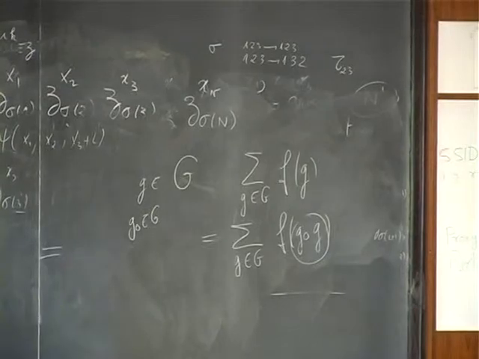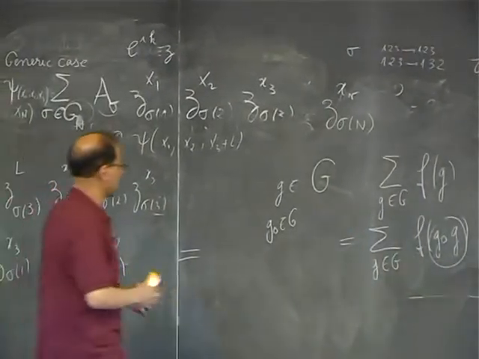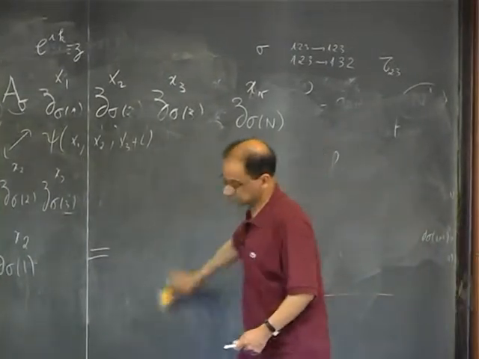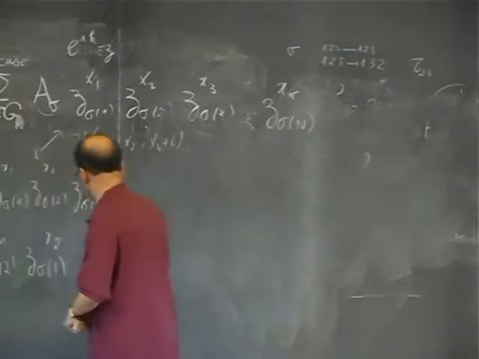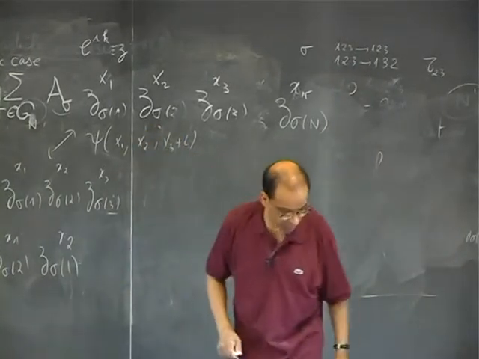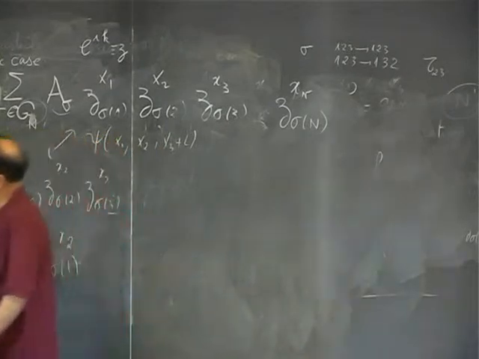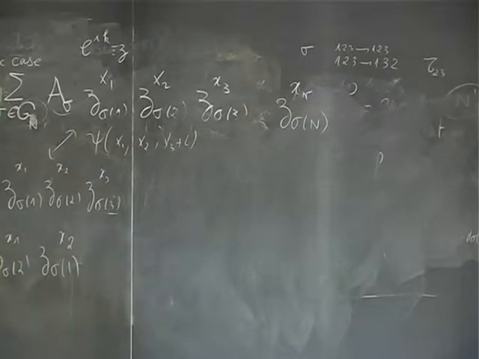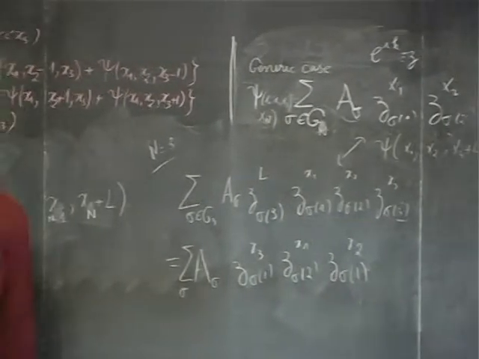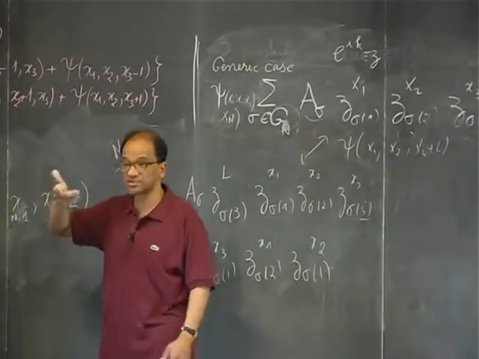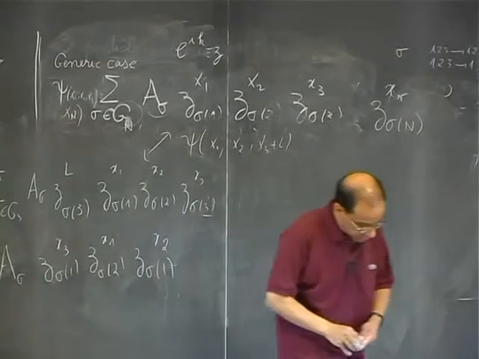I have the group of permutations of three elements, and instead of summing over these sigmas, I can always, so there is one special element in this group which is quite useful here. What have we done here? We have done a circular permutation of x1, x2, x3. If you look, it's xn, x1, x2, ... xn minus 1, instead of x1, x2, ... xn minus 1, xn. So there's a circular permutation.